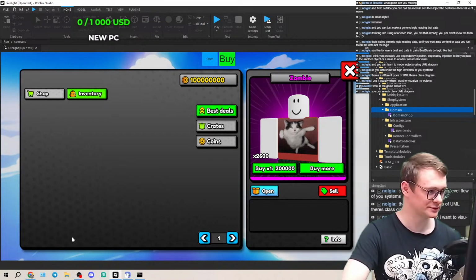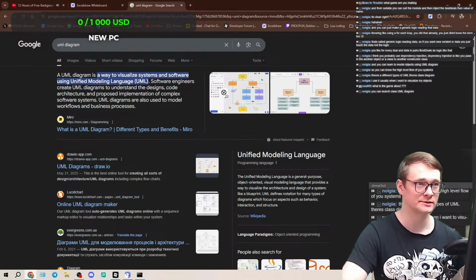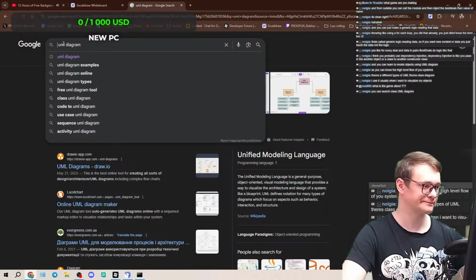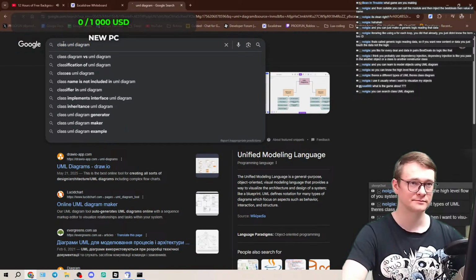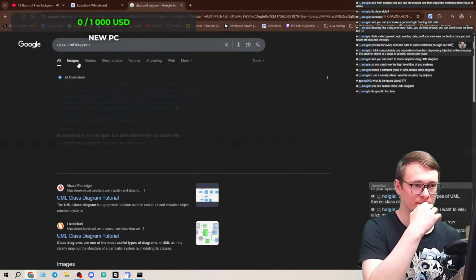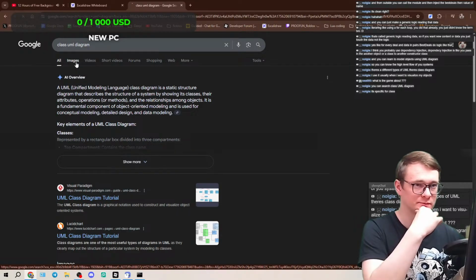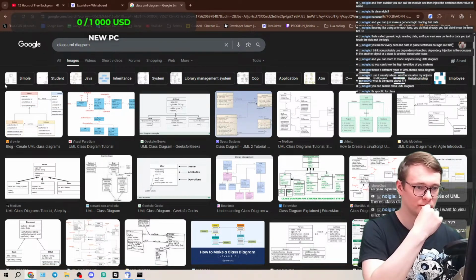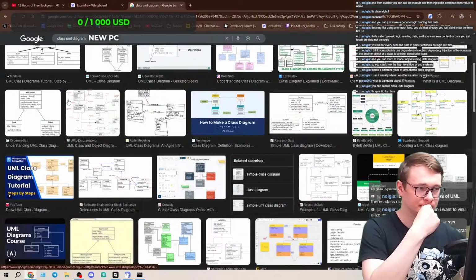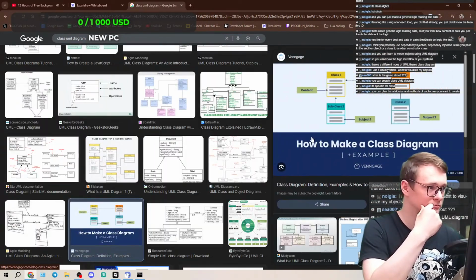You can search class UML diagram. Okay, let's go. It's specific for a class. You can plan the attributes and methods for each class you want to create.